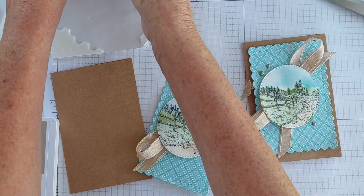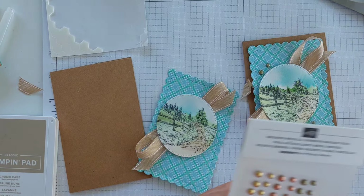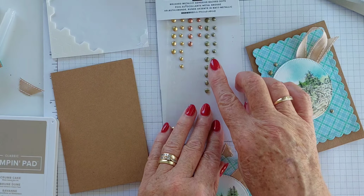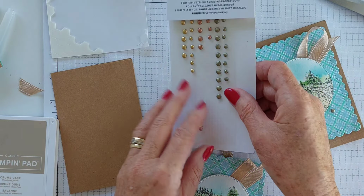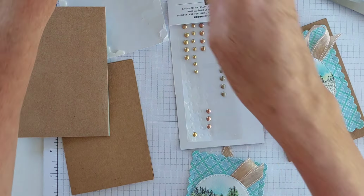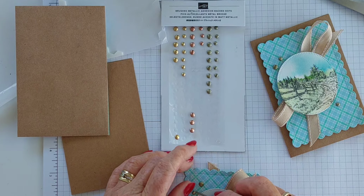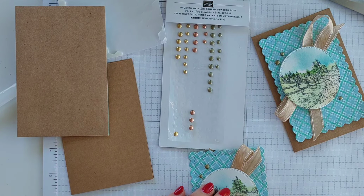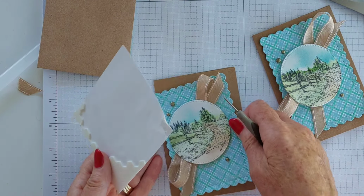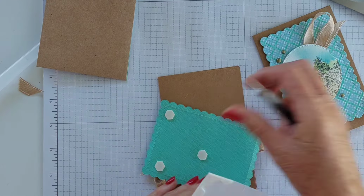I've used my, these are the, what are they called? Get it right here. These are the brushed metallic adhesive backed dots. So 3 different colours of the brushed metallic. I've gone with the last one there. So I'll just use a couple of those. Just to give it a little bit of, you know, another couple of points of interest. And you can either go directly on here flat, but I think this card deserves to be raised up. So dimensionals it is on the back.